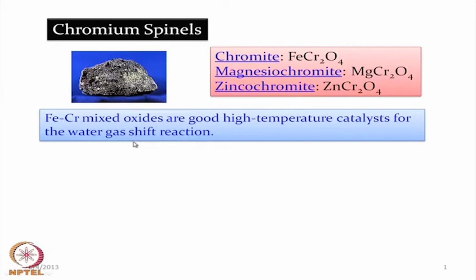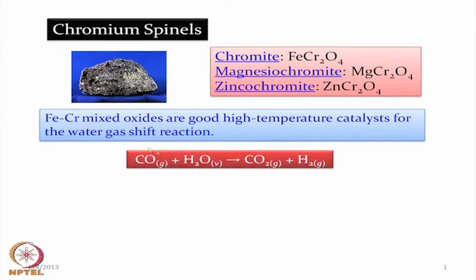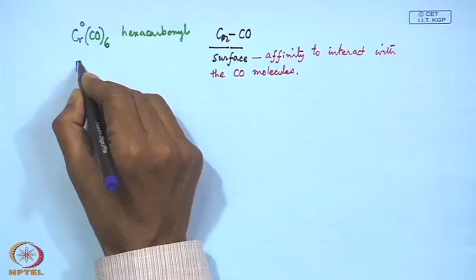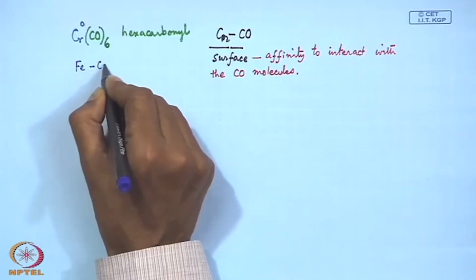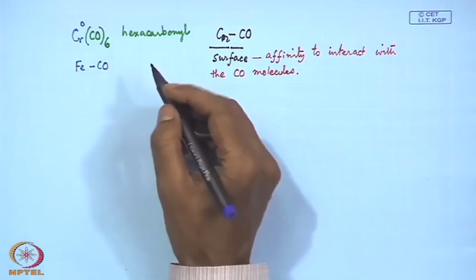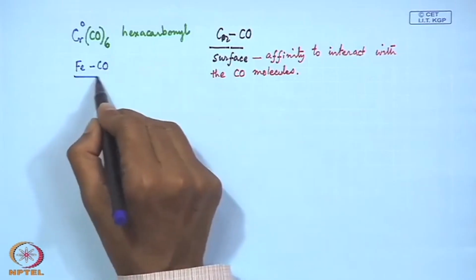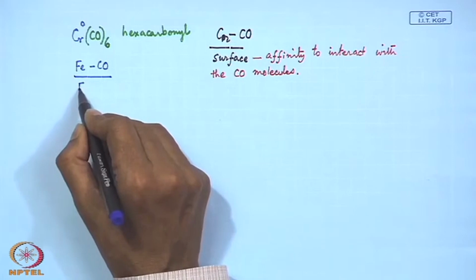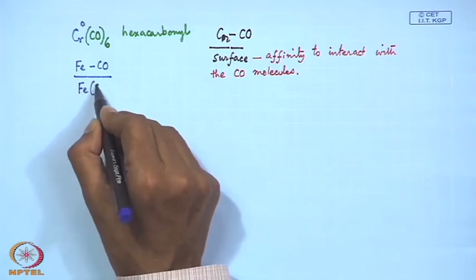the corresponding water gas shift reaction we can have. So, if this carbon monoxide molecule can react with the chromium center, giving rise to some kind of interaction on the chromium surface, because this iron present, if it is present in the surface, this iron can also show some interaction with the carbon monoxide molecule, because these iron pentacarbonyl type of molecules are also very much stable and well known.